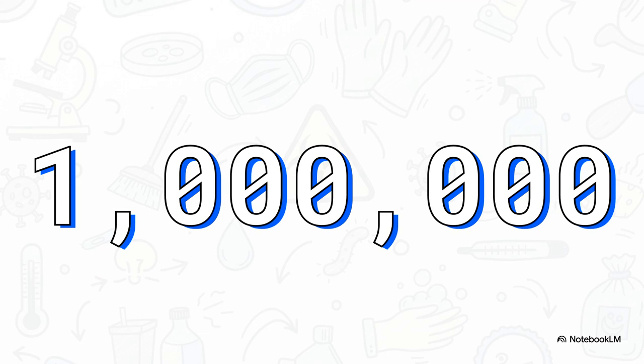So to really get ppm, we need to anchor this massive number in reality, right? I mean, a million is kind of hard to visualize. So let's make it physical. Imagine a standard bathtub, maybe 13 gallons, filled all the way up to the brim with water. If you take exactly one single drop of chemical and add it to that entire tub, that is the mathematical reality of 1 part per million.